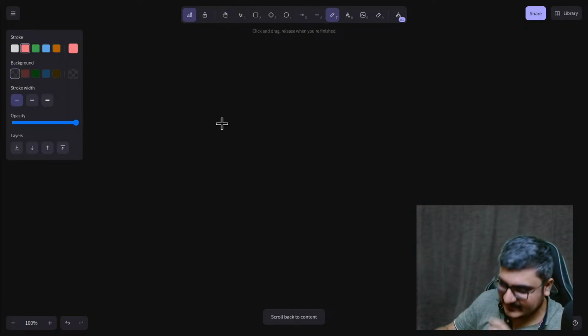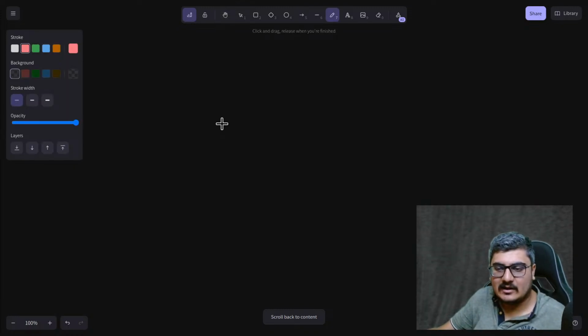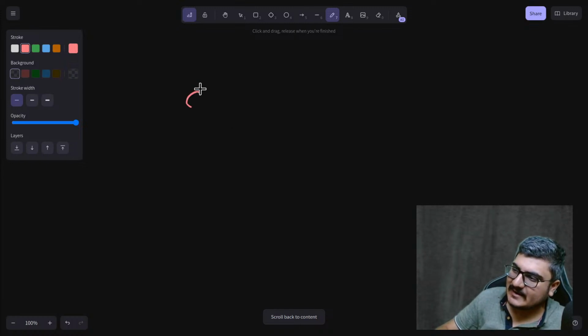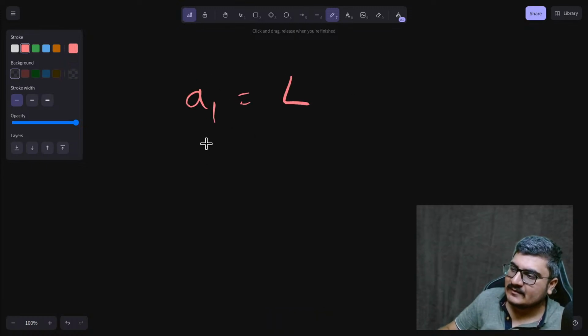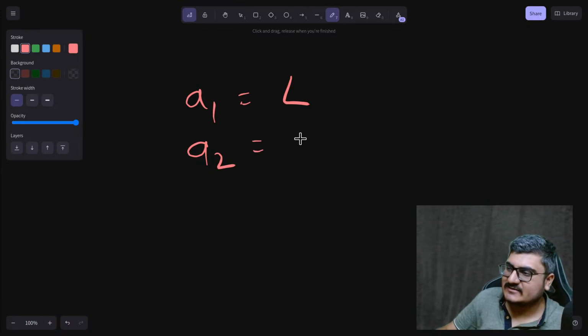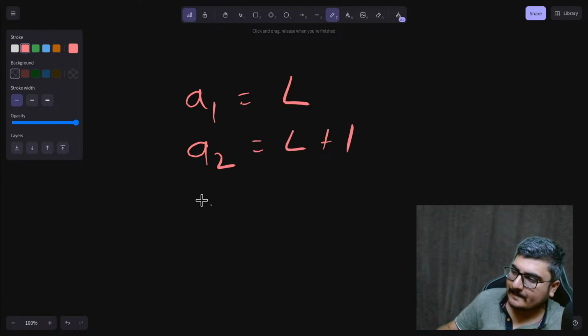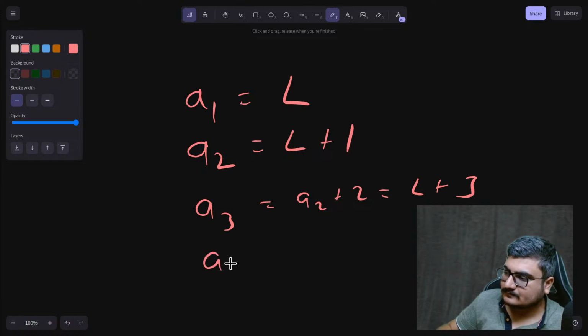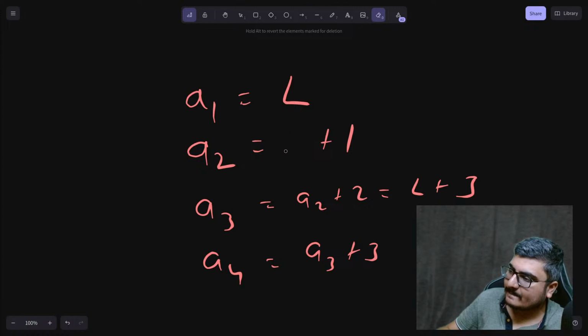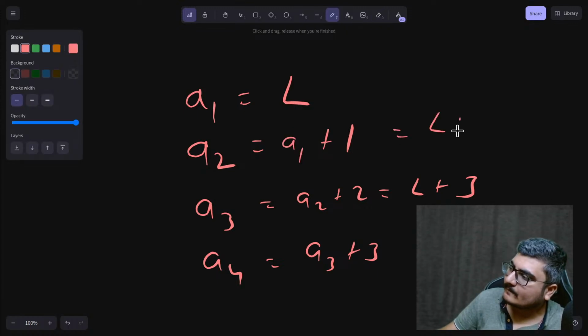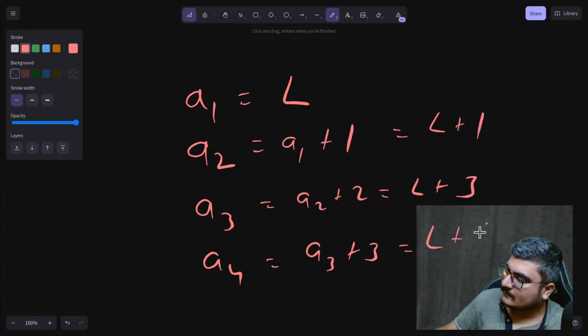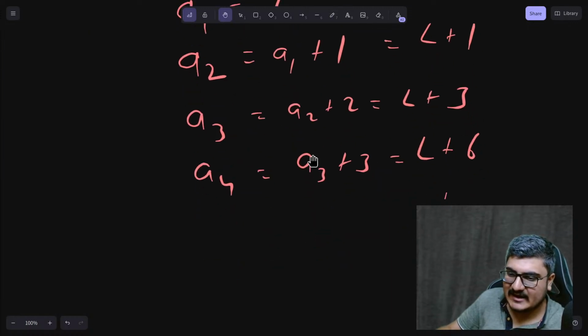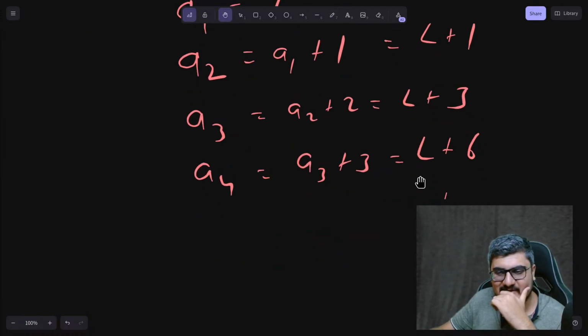So what we can see is, let's greedily try to create as many elements as we can. The simple idea would be to let A1 equal L. And because the differences must be increasing, we can take A2 equal to L plus 1. Here the difference is 1. So we can take A3 equal to A2 plus 2, which would be equal to L plus 3. A4 should be equal to A3 plus 3. The difference increases by 1. And so on. We can keep getting elements like this as long as all the elements are less than or equal to R.